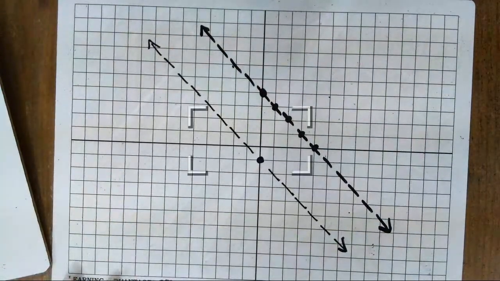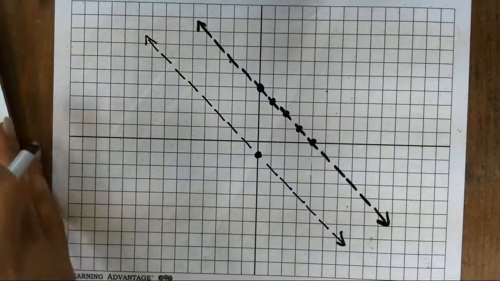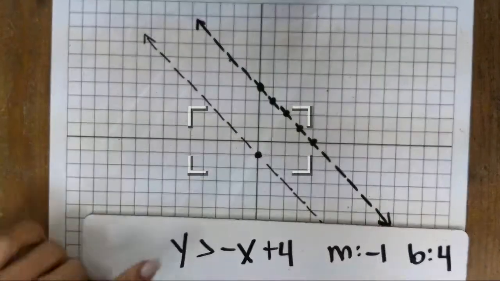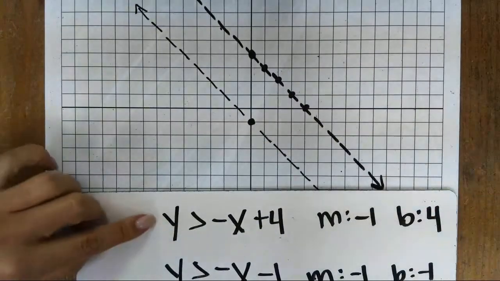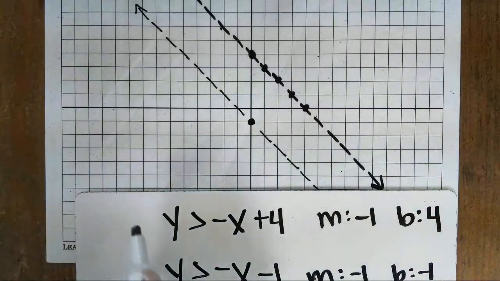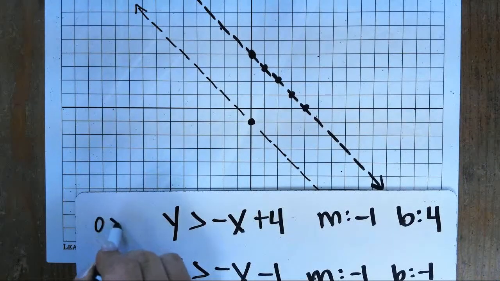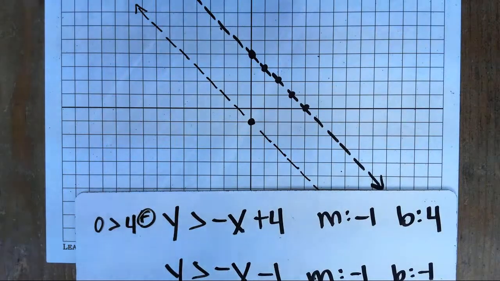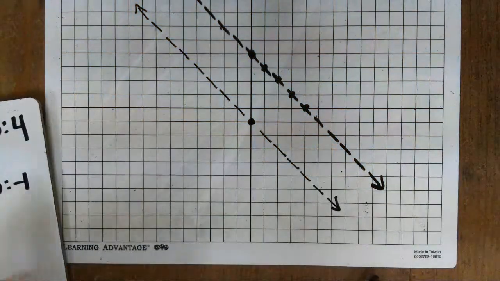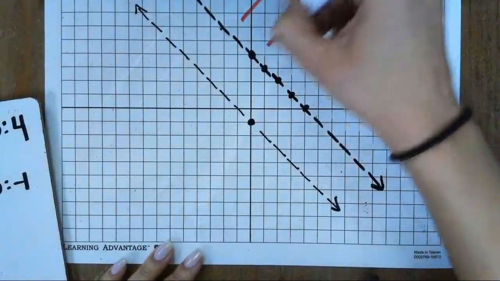Okay, now again, neither one of those is touching the origin. So let's go ahead and see. So my very first one, which was my top line, let me move this up a little bit. My top line, if I go ahead and do a 0, 0 here, I get 0 is greater than positive 4, and that's false. So my top line is going to be shading away from 0, 0, so that's going to be shading upwards.